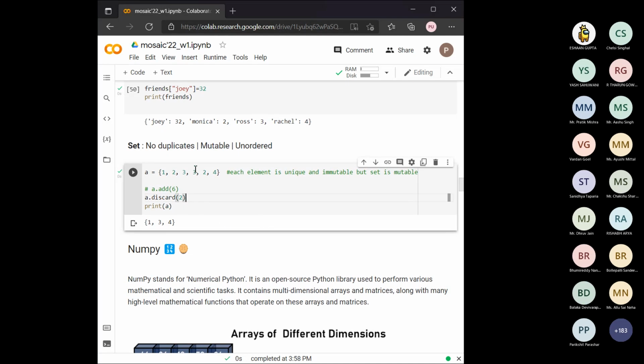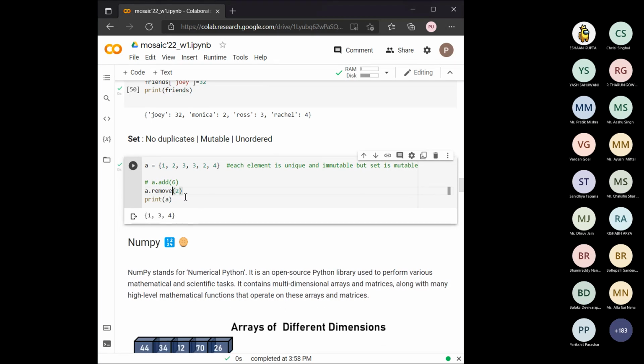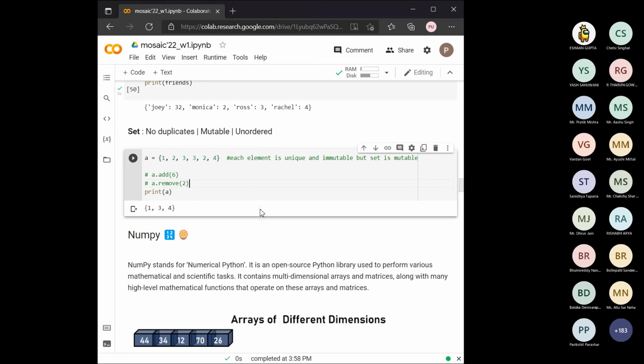So 2 has been removed. Also you can use the remove function here. Both these functions will work for removing an element.